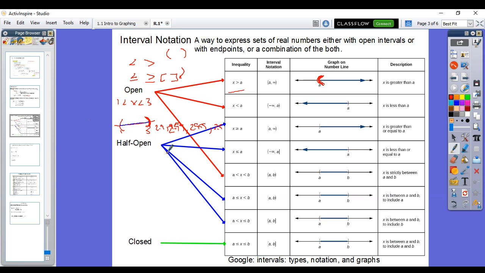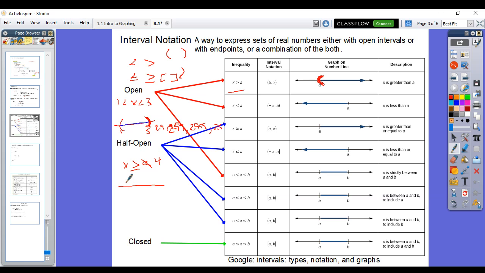All right, now half-open intervals are intervals where it starts at an absolute point and then goes on either forever or goes almost to a number. So for example, we have x is less than or equal to a. That means, for example, if x is greater than or equal to a, let's say a is 4, we're saying that the value of x is any number 4 or greater.